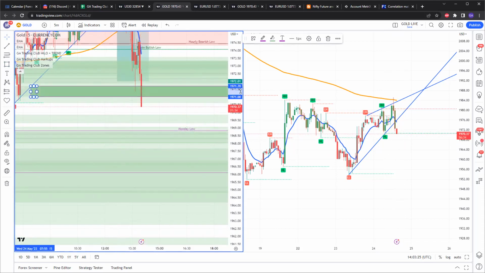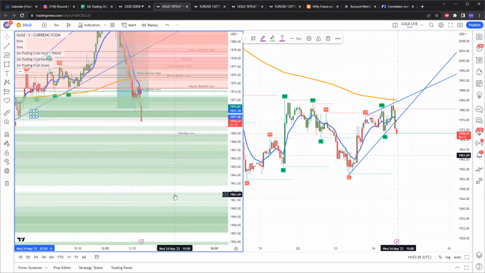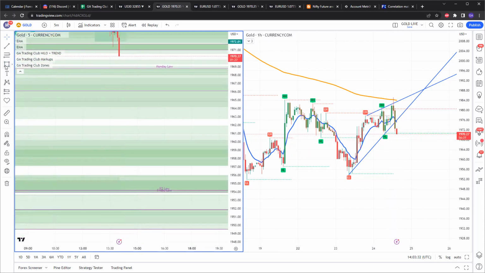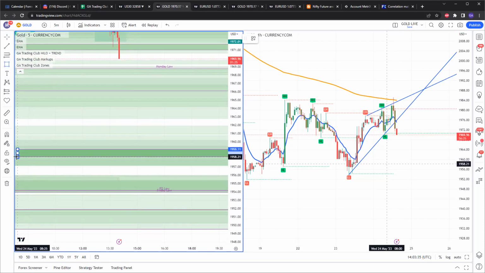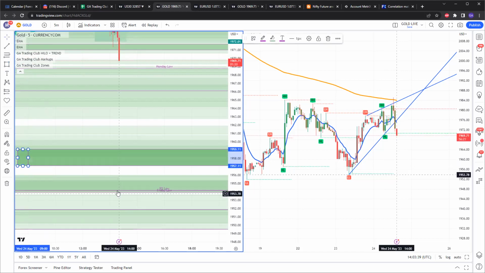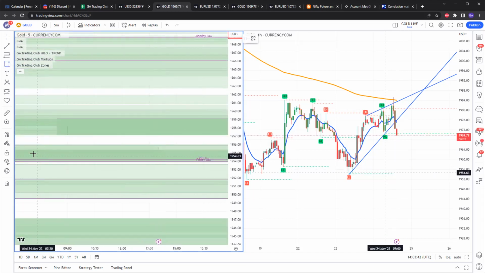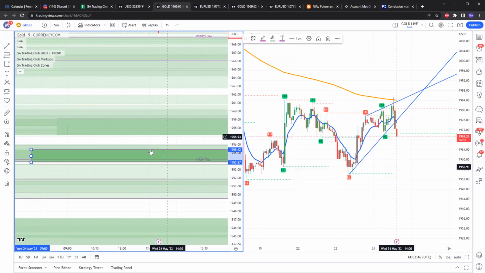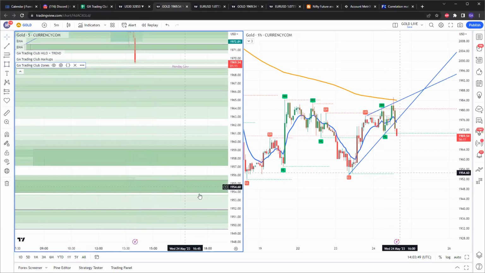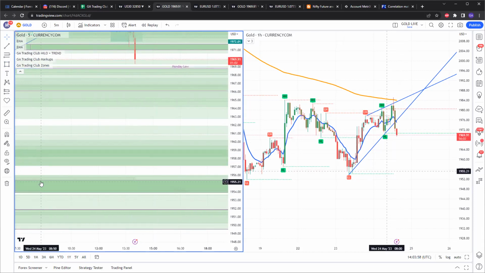So you want to look for those wider zones. If I was trading news, I would ignore this one and this one and this one, and then I would box this in. This zone is a bit bigger. And ideally for this one, I would combine these two because they are two within one. Then I would box this in. And this one coincides with the previous daily low and Friday low. So if you're trading before heavy news, look for the previous high-low markups like the previous daily high, and then box the zones that are in there, and you should be good.